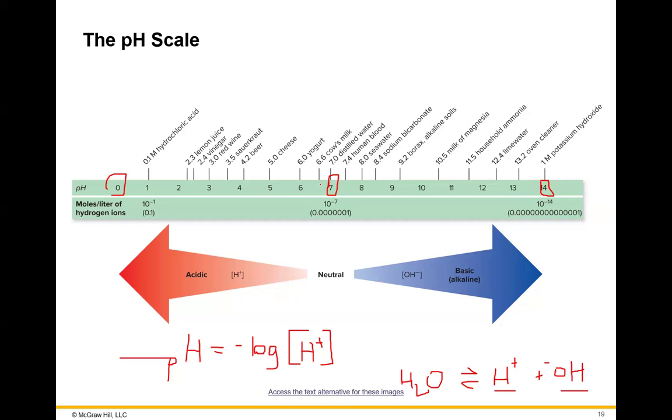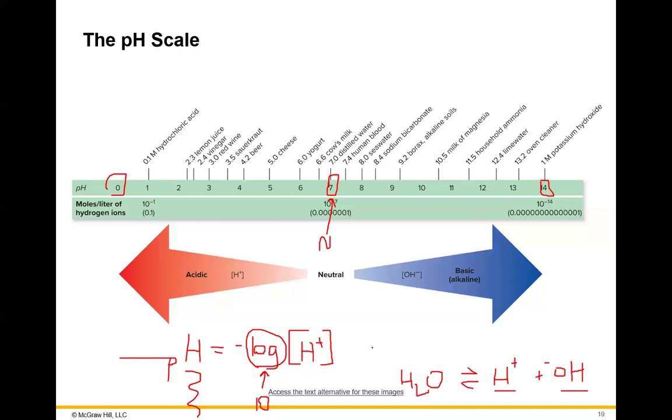pure, then that is, again, coming back to that, I know I already said it, but to reiterate, that's why we're at 7 for neutral. Oh, it already says neutral below, but that's fine. There you go again, neutral. All right, so we've got that down. So what's really going on with these numbers? So pH, always remember that that H is literally referring to the H pluses. That's why the H is there, okay? So pH is referring to those H pluses. Log, this means it's base 10. Thank God for that.